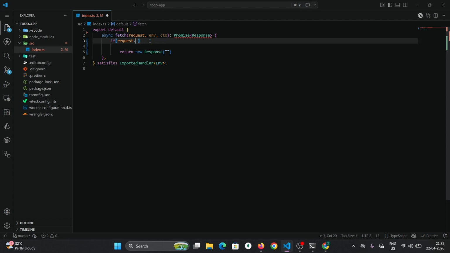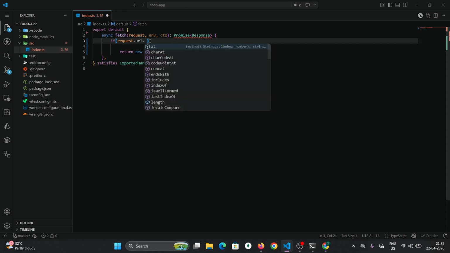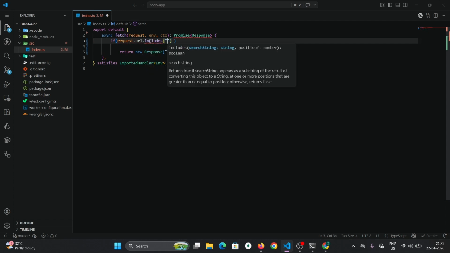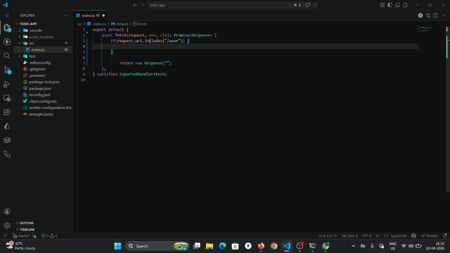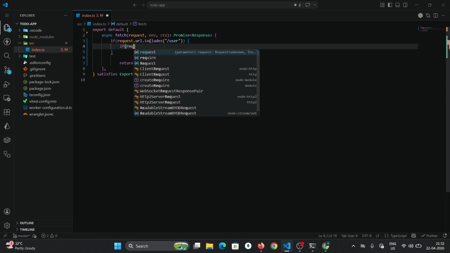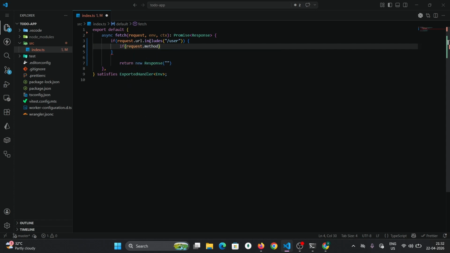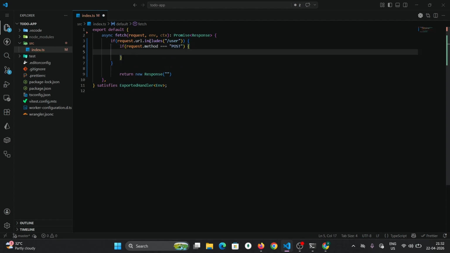Yes, it is request.url. request.url.includes, let's see, user, then something like you can write request.method post and your backend logic here.